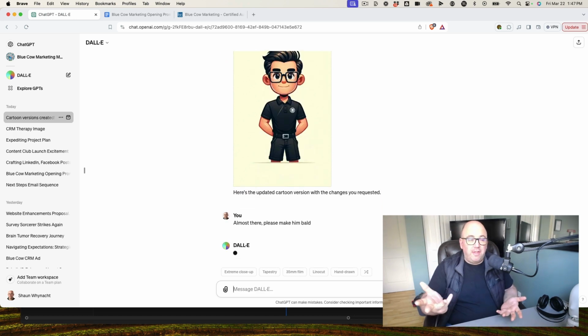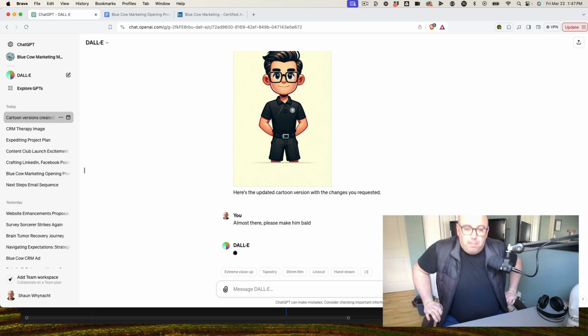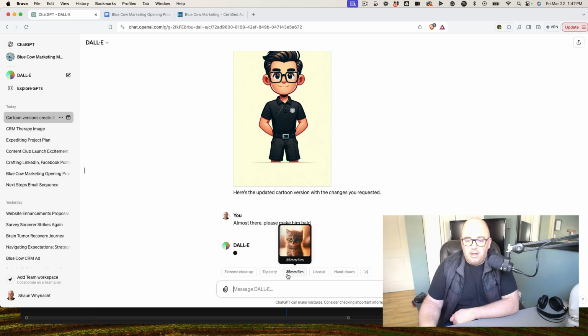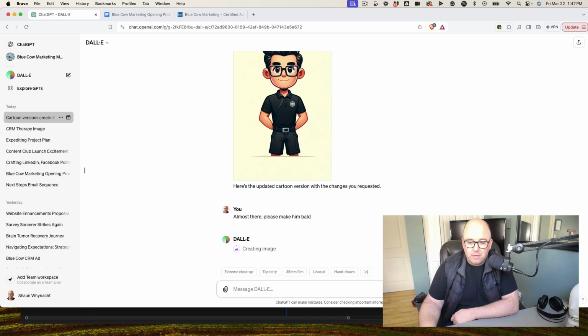Maybe it didn't understand the no hair part. Maybe I have to use the word bald for this to generate properly. So we're going to go ahead and do that. Now, I uploaded the image to work off of. You can go in and do a DALL-E one and just say generate a cute looking cat and see what it comes up with. I've also tried it for logo ideas. It does a fairly good job with that. Now, the images aren't going to be high resolution, so you're not going to generate a logo and be able to use that without recreating it in a proper logo.